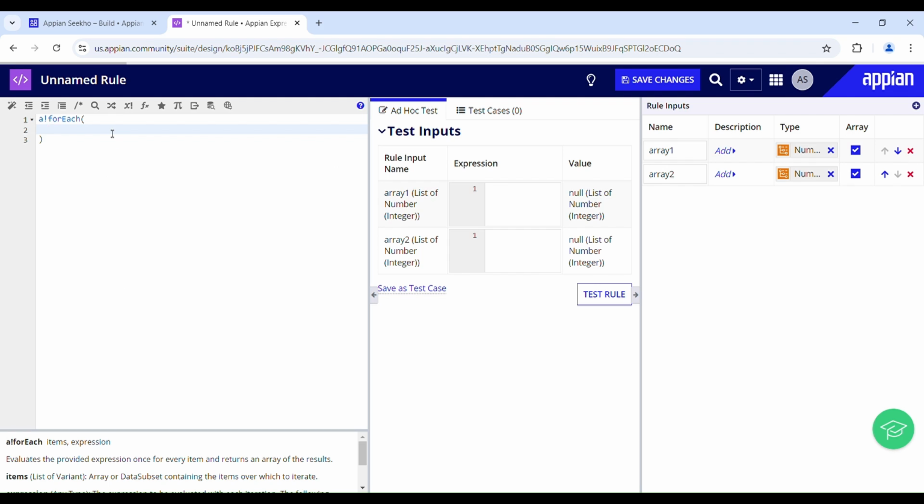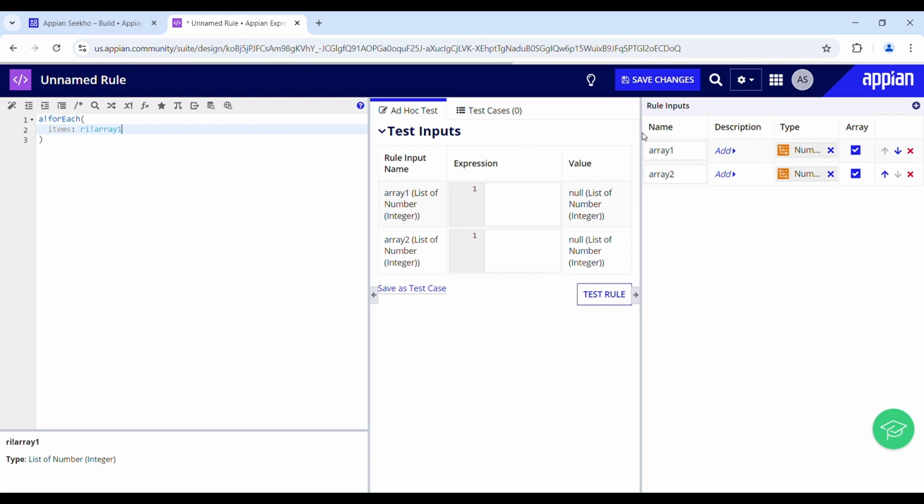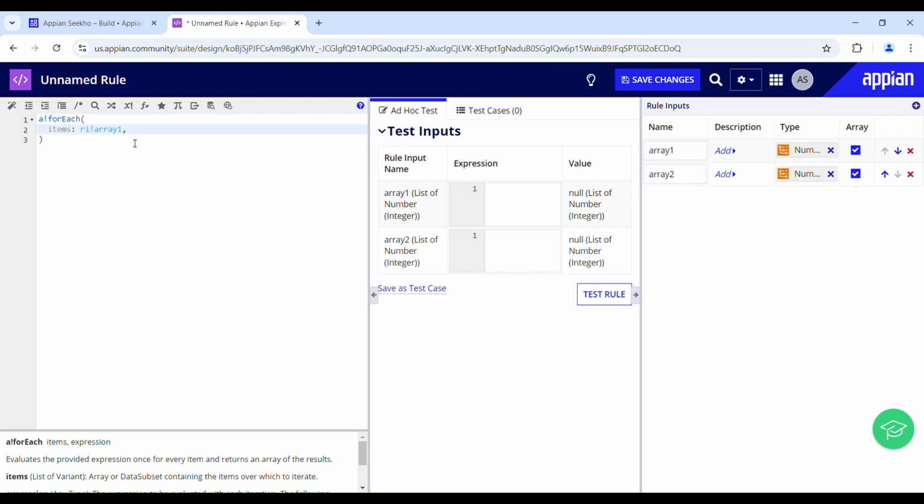which takes two parameters, items and expression. Items is going to be this ri!array1, as this forEach loop will be iterating through each item that is present in array1. In expression we will use the contains function for each item to check if it is in array2.